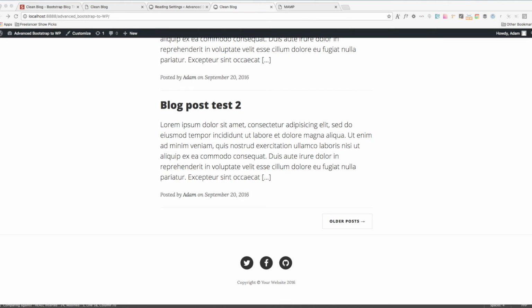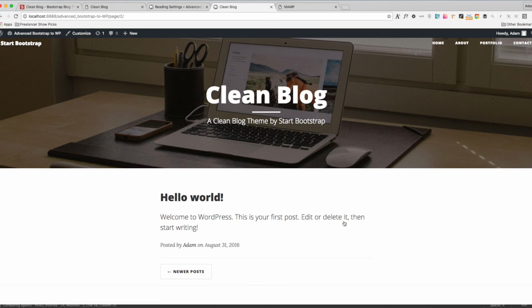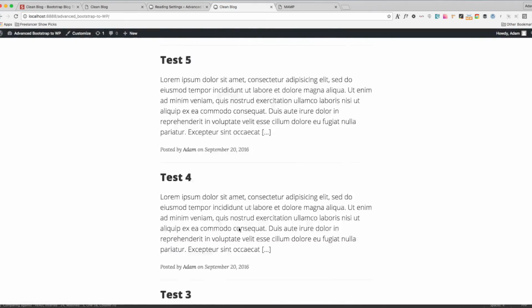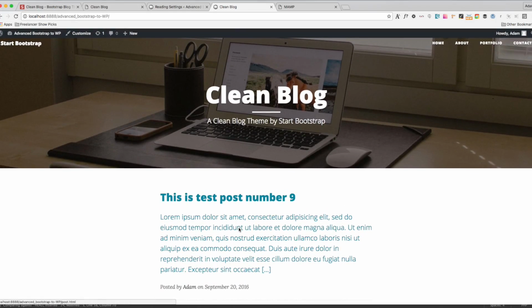And now let's go back to our page and hit refresh, and as you'll see, there are no newer posts than on the first page, so it's not displaying. But if we click older, now you can see we have newer posts. So if we click forward to newer, we're taken back to the home page. So perfect, that's exactly what we wanted, and that's a good place to stop for this video.